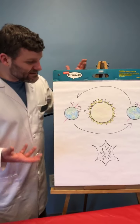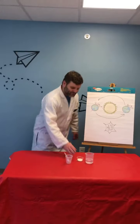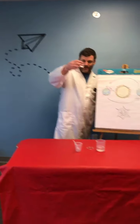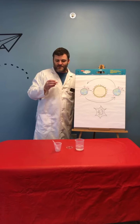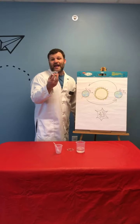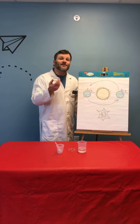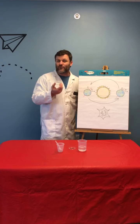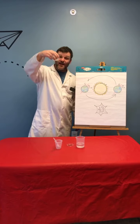Well, since it's not cold enough yet, and we don't have any snow outside, we're going to make our own snow right here in the lab. So we have this snow powder. It comes by different names. This one is called magic snow, but the substance in here is called sodium polyacrylate. So that's a type of plastic or a polymer, and a lot of times it's used in diapers because it's really, really absorbent. As a matter of fact, this can hold 6 times as much water as its size.